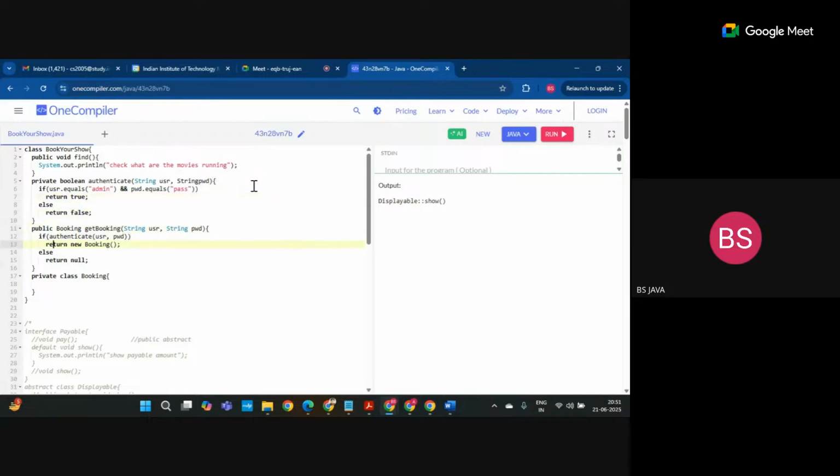If they are correct, it returns an object of Booking. Otherwise, it returns just a null. Now, what I make sure is that this booking object is available only for the people who know the login and password, who are authenticated. The rest of the people won't get an object of the Booking class. Please make sure up to this, is it clear or not?